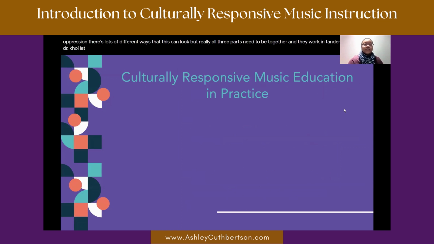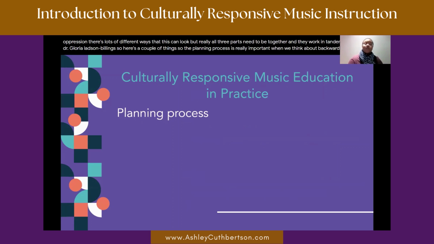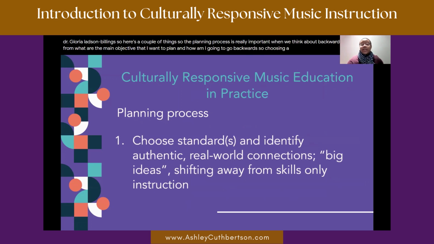That's from Dr. Gloria Ladson-Billings. So here's a couple of things. The planning process is really important when we're thinking about backwards mapping: what is the main objective that I want to plan, and how am I going to go backwards? So choosing a standard and then identifying the real reason why folks in the real world engage with this thing. This helps us shift away from just trying to teach skills only, which is not as robust, and shift more towards making the learning authentic and real world relevant for our students.